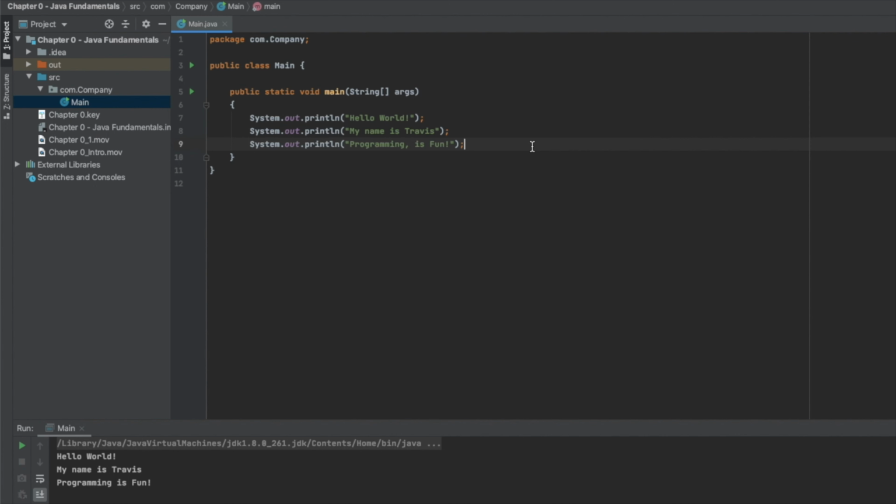I'm going to stop right here. We'll move on to the next one, and we'll go through the print and print line methods more, and we'll kind of walk through what we did here in more depth. But I wanted to just give a brief overview of how you print something to the console, the parts of a Java program in general, and I hope you're excited about programming. This is the very beginning, but this is a very, very fun process when you start going through.